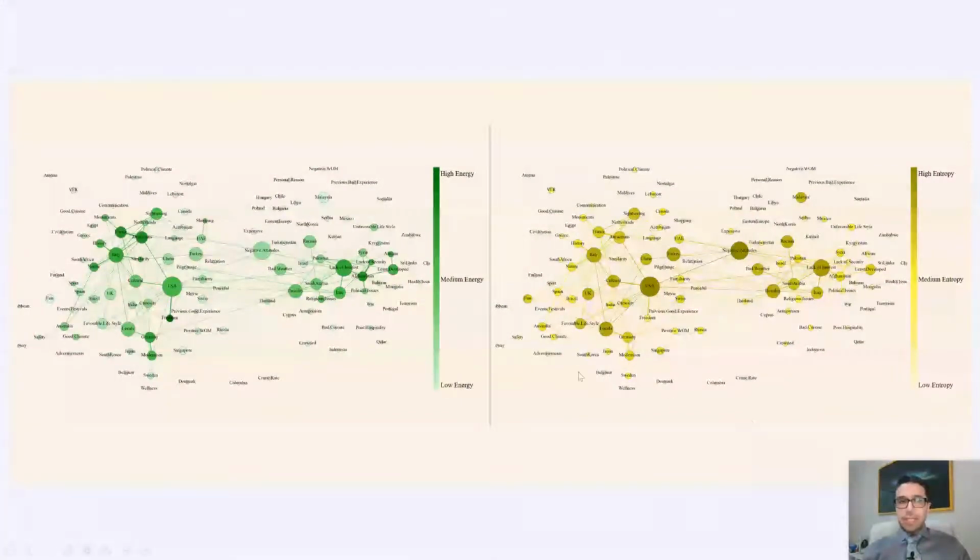motivation system. For example, in case of Italy, if you see Italy here, this destination has a high level of energy as well as a high level of entropy. Then you can, for example, see Sweden down here with a very low level of energy as well as a very low level of entropy. But this is not the whole story, and you can find all other types of destinations in between.